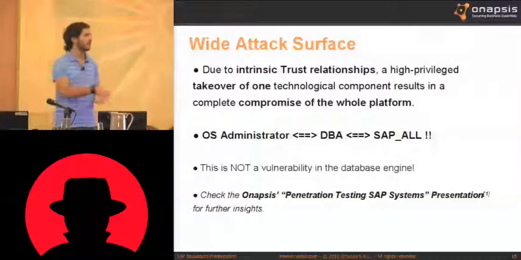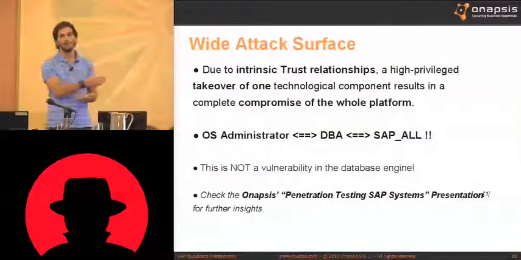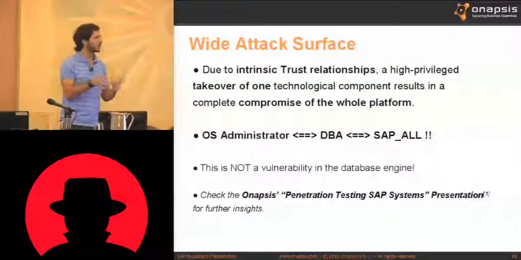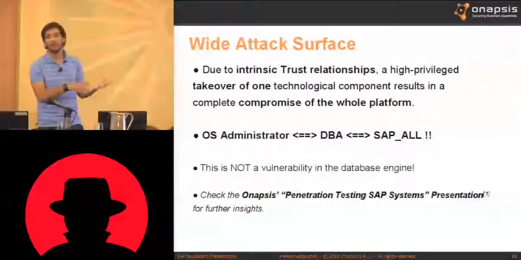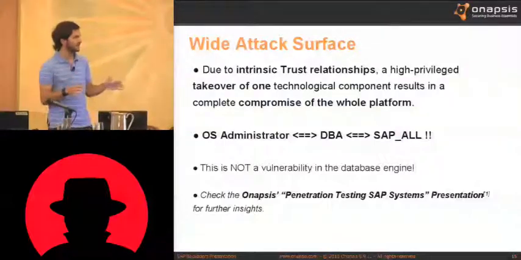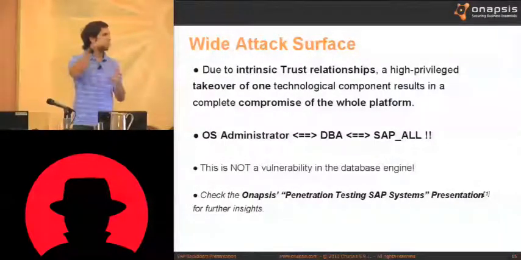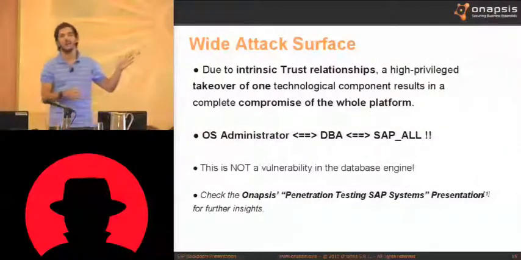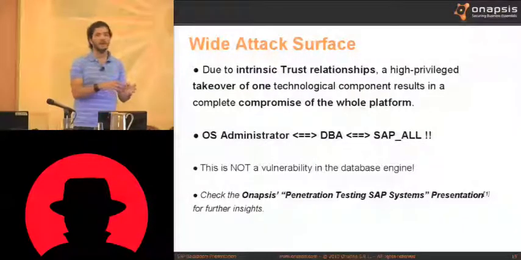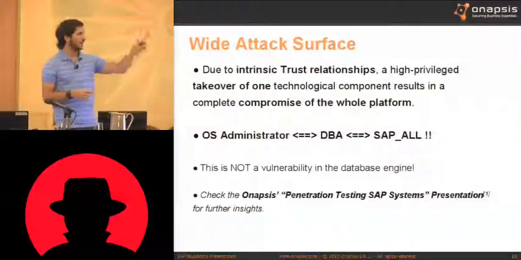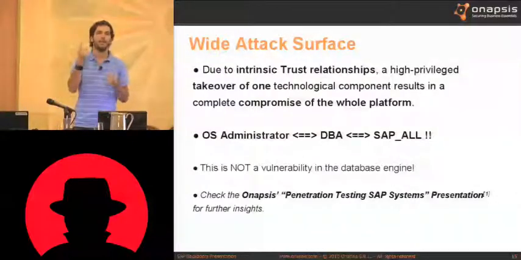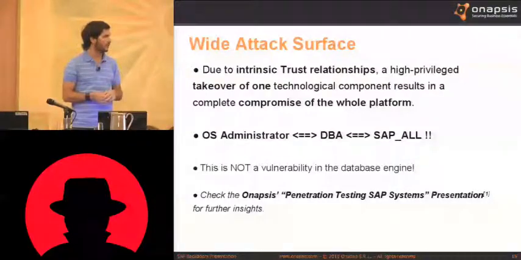I did this presentation at Black Hat Europe in Barcelona a couple of months ago, and it got some press attention. There were some mistakes because people thought that there was a database vulnerability. What we're seeing is not a database vulnerability. The thing is that SAP has a lot of internal trust relationships between the different layers. So if an attacker becomes OS administrator, he can also become DBA of the database, and he can get SAP_ALL of the SAP system. SAP_ALL is the most powerful profile. And it works both ways. So by getting just one weak link, he can do anything that we're going to be showing today.